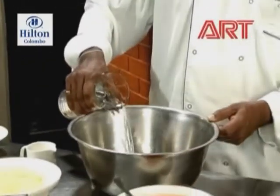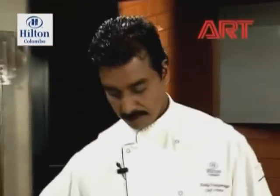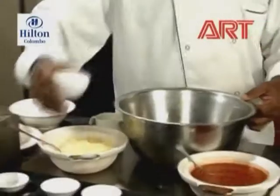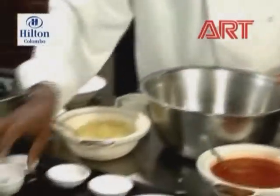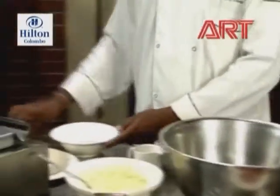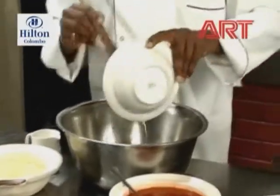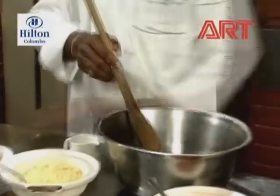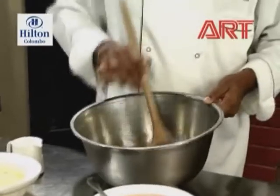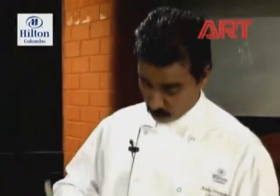For the base, water, I think this is 2 liters. 1.5 is enough for 250 grams of flour. Salt, olive oil, sugar, and put in this yeast. We mix well and we put it into our base. First of all, we have to mix well here, before you add in the flour. You have to let it swell, then only the flour.